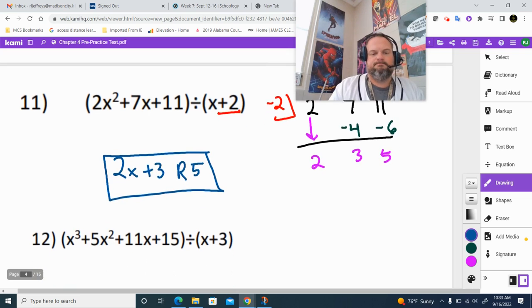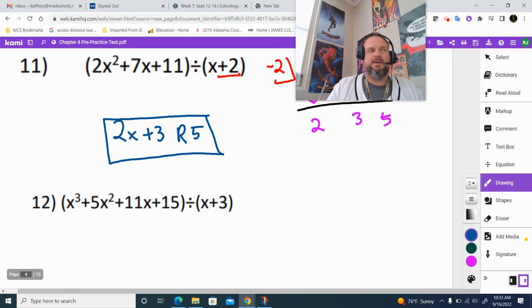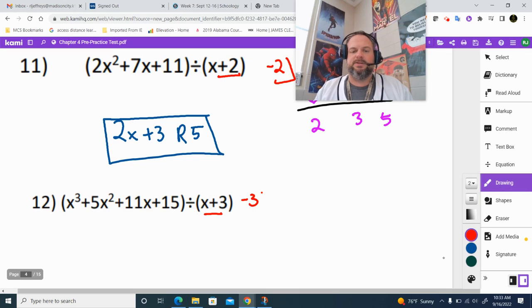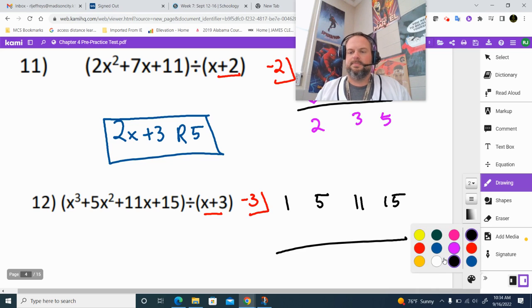So again, if we are starting, it's the opposite of plus 3, so minus 3 goes here. This goes 3, 2, 1, none. So we don't have to add a 0. We just take these coefficients. Negative 3 times 1 is negative 3. This gives us 2.